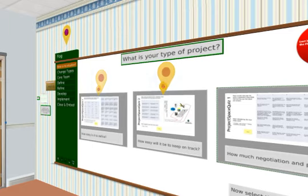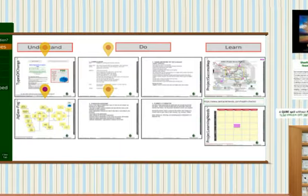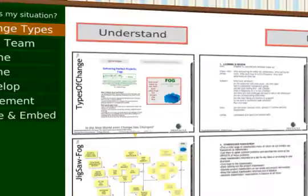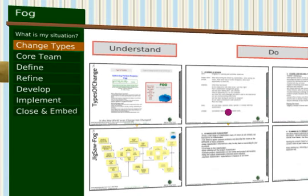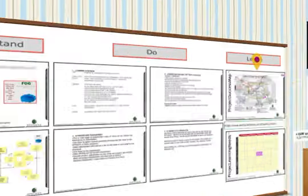And assuming that when you've had a look at it, it comes out as a foggy project, which we hope, then there are tips here for foggy projects. So what do I need to understand? The method, for example, which is a number of things you do, and then the discipline of going around that sort of plan, do, review, learn, act type of cycle. So those of you familiar with Agile will recognize that. What you do in terms of learning and review, stakeholder management, so specific tips for projects where the goal is unclear and the method is unclear.